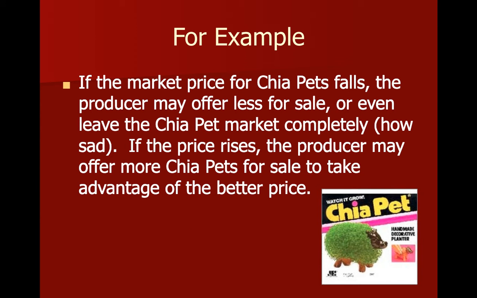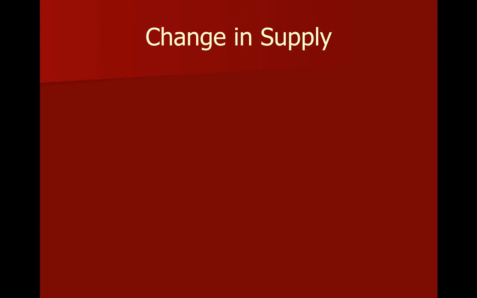An example for you is if the market price for chia pets falls, the producer may offer less for sale or even leave the chia pet market completely, which would be really kind of terrible and sad because chia pets are so cute. I had them in college, actually. They were easy plants to grow on your windowsill. If the price rises, the producer may offer more chia pets for sale to take advantage of a better price. So suddenly rushing out to get chia pets for college is not a bad idea. Low maintenance, easy to take care of, and they come in cute, fun, decorative planters.